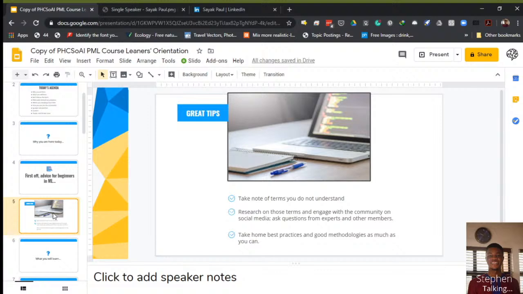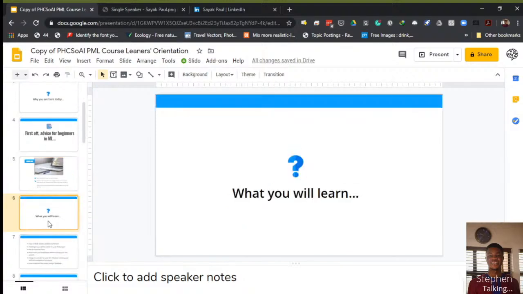So the next thing, of course, is you should really, in fact, this is not just for beginners, it's also for the full spectrum of AI practitioners, beginners, intermediate, and advanced persons. Take on best practices and good methodologies as much as you can, because these are perhaps some of the highest points you'd really get as practitioners, by the way. So best practices from today's speaker, who is of course an expert. Best practices and good methodologies, please take them home as much as you can from the session. All right, so let's quickly go into the next one.